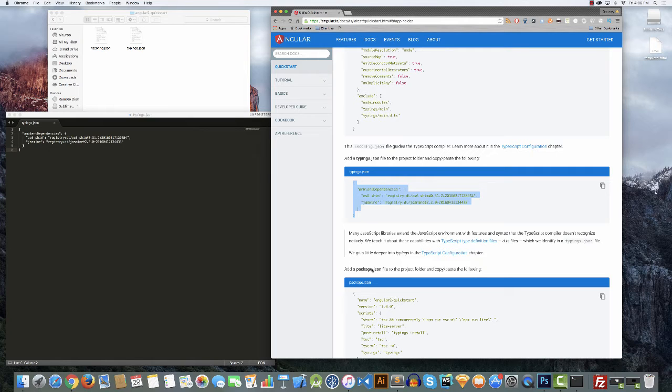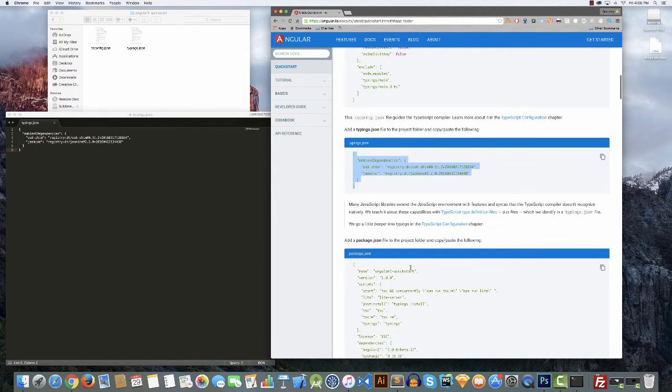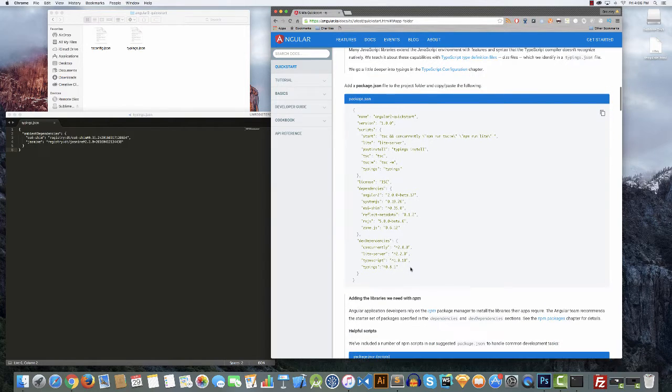We teach it about these capabilities with TypeScript type definition files, d.ts, which we identify in a typings.json file. We go a little deeper into typings in TypeScript configuration. So it must be down the line when they explain it.